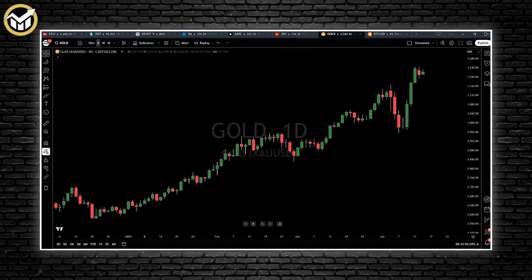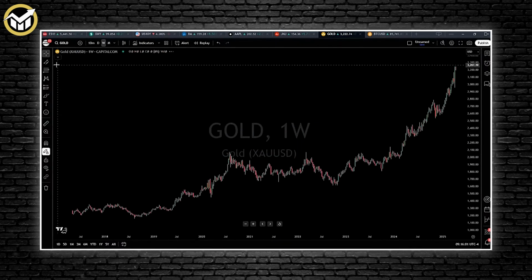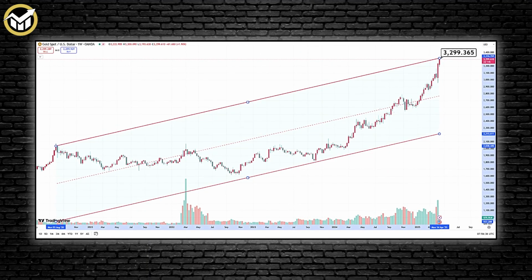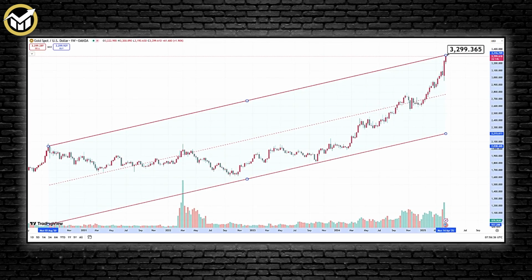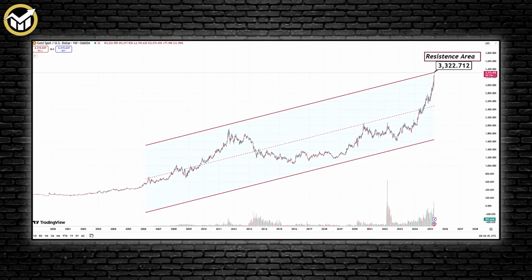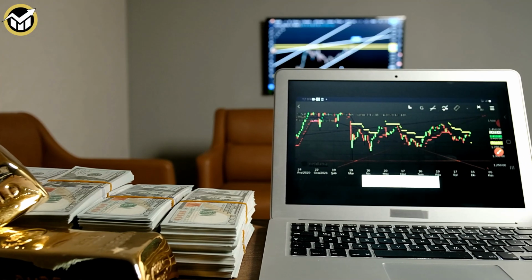Gold is flat to positive. We did get a small pullback. I did want to show you one interesting chart here, or one interesting parallel. So again, overall, I think gold is due for a small pullback. But one of the things that I've been kind of monitoring here, and let me just see if I can get this right on the chart, but there's kind of a parallel here that brings us to this area here, right? So if we look at this, and just bear with me as I align this as best as I can. There we go. Up just a little bit like that.